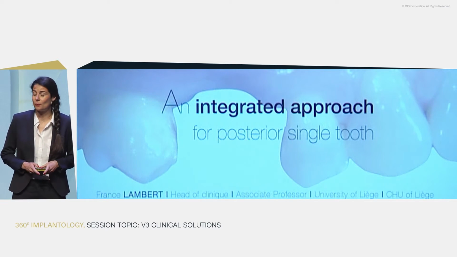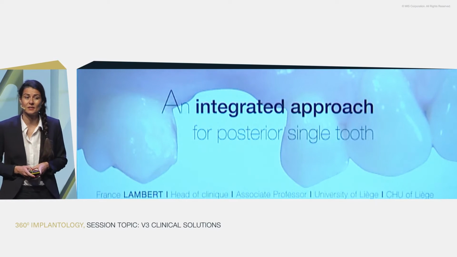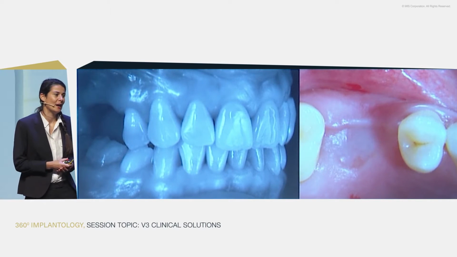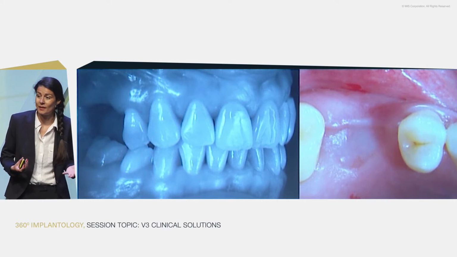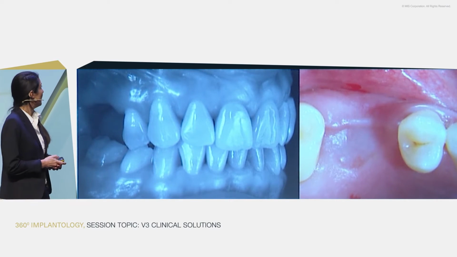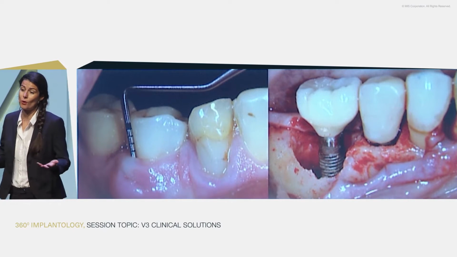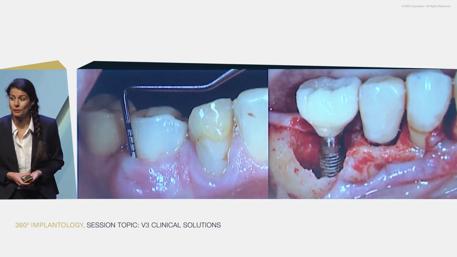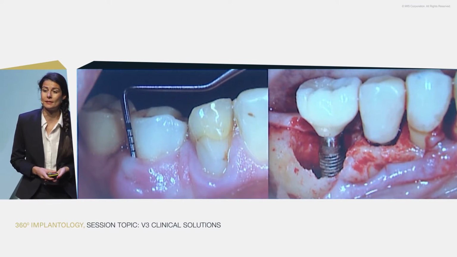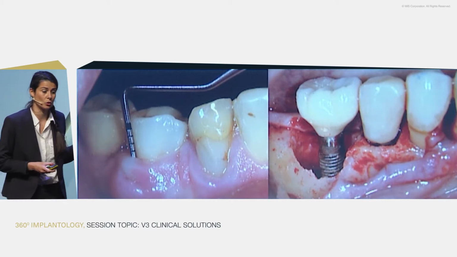So basically today what I would like to talk about is really routine dentistry. Because I think probably one of the most common indications for implant placement is single tooth replacement in the posterior region. But what we also face quite often in our practice is this type of implant complication. I mean peri-implantitis, peri-implant disease, loss of osseointegration, and this is really complicated to solve.